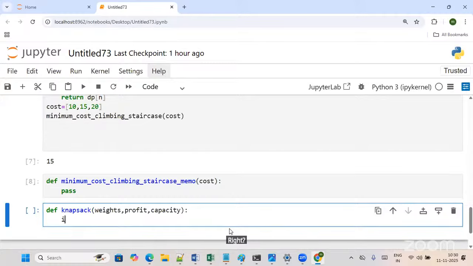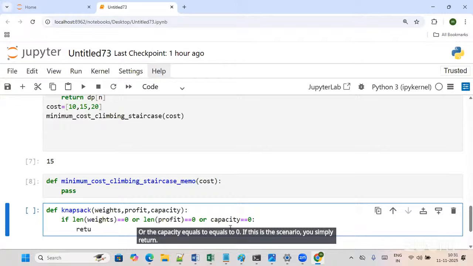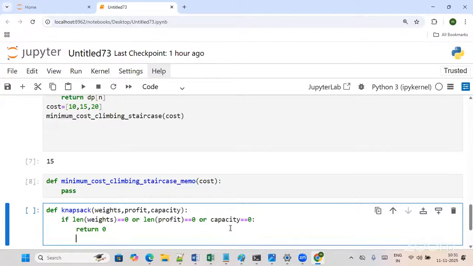So the anchor step will be: if len of weights equals 0, or len of profit equals 0, or the capacity equals 0. If this is the scenario, you simply return 0.